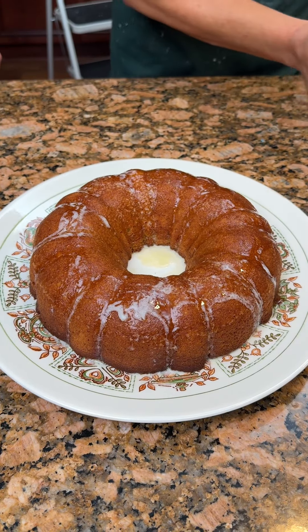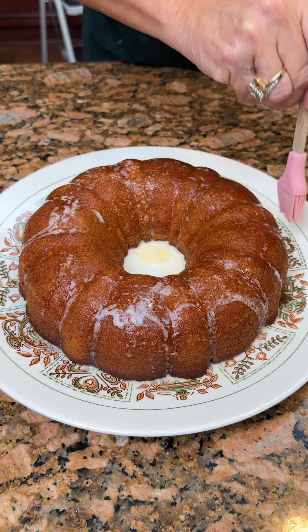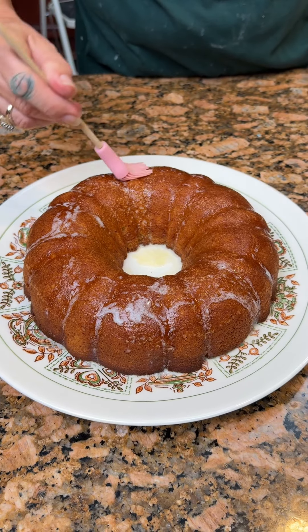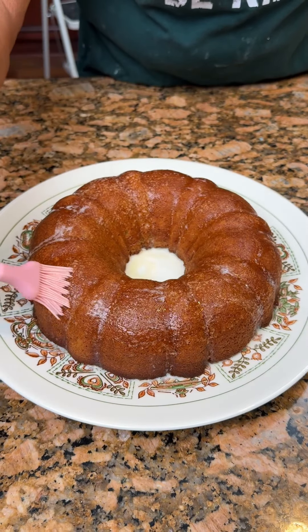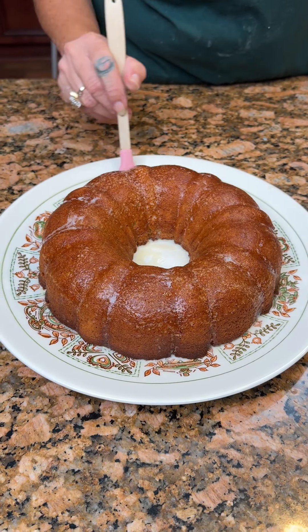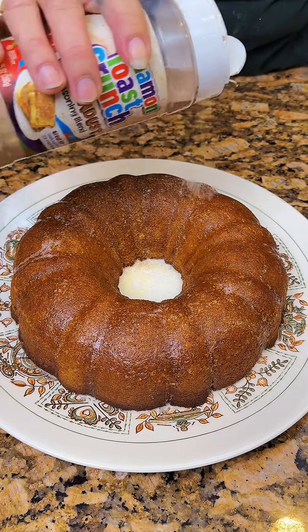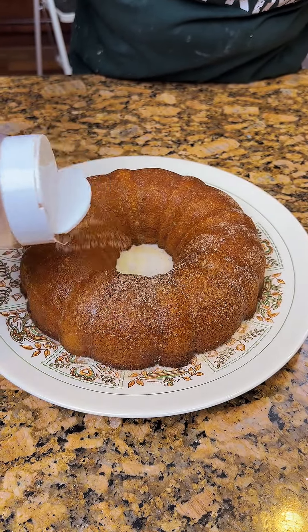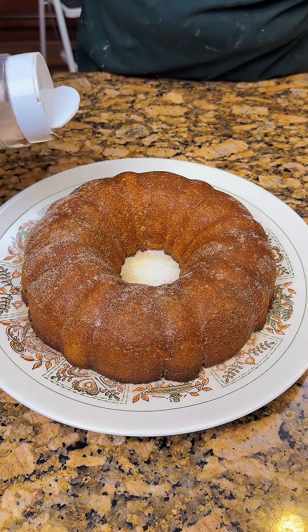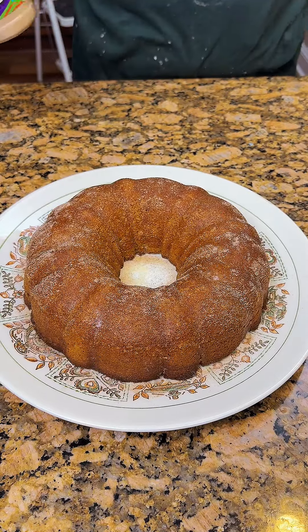Once you've got your butter on there, I'm gonna just make sure all of it's kind of coated. This is how your cinnamon sugar gets on there. To mix your own cinnamon sugar, you'll take about a fourth cup — you can put as much as you want. How does that look? Perfect.